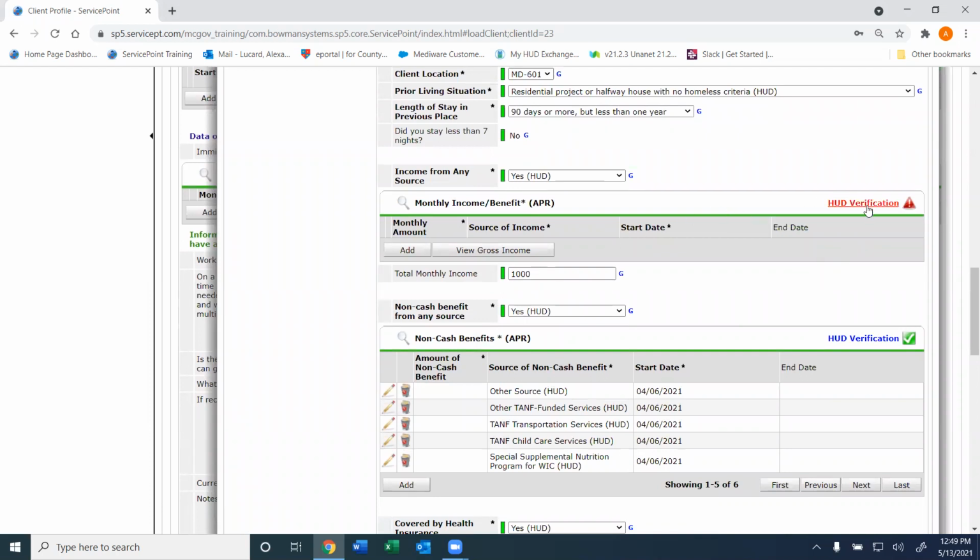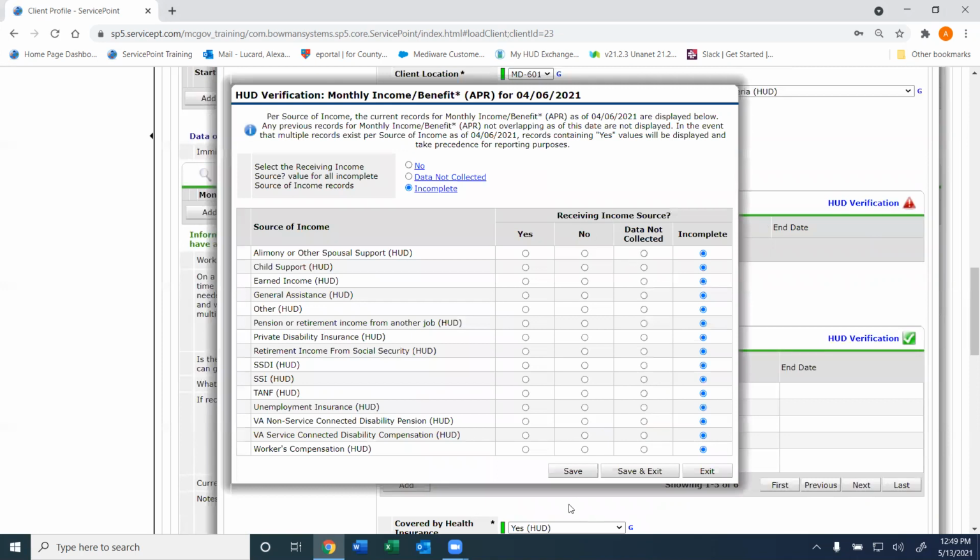Remember, to get there, we click here. We don't click add. We don't ever want to click add. That actually causes more errors, or more potential for errors. I should be more specific on that. Because if you click the add button, you have to do all 15 pieces manually. It takes a long time. And if you forget one, you've made an error, because you have to get all 15 in. Doing the HUD verification, they're all right here, and you don't have to worry about missing anything, because it will let you know if you do.